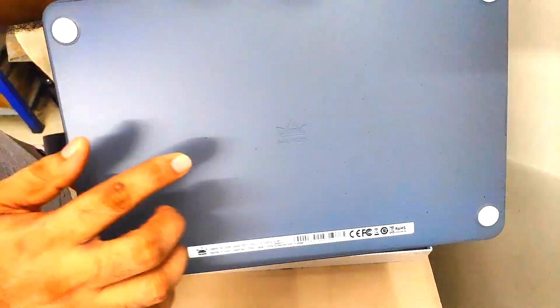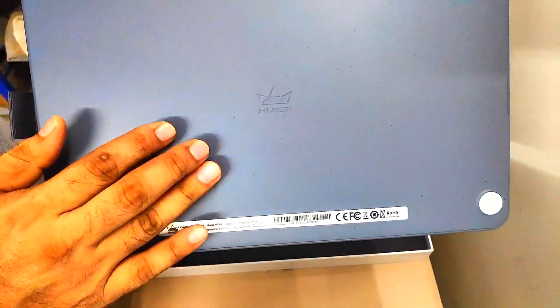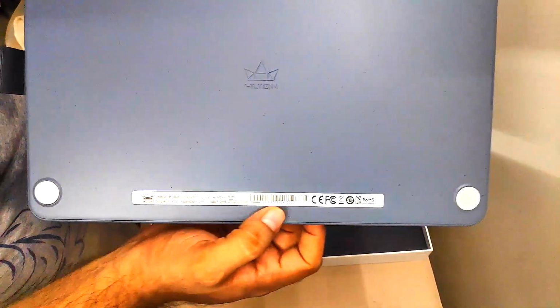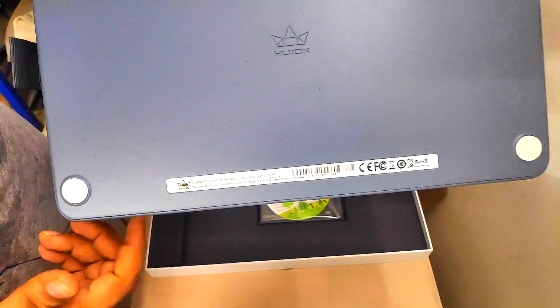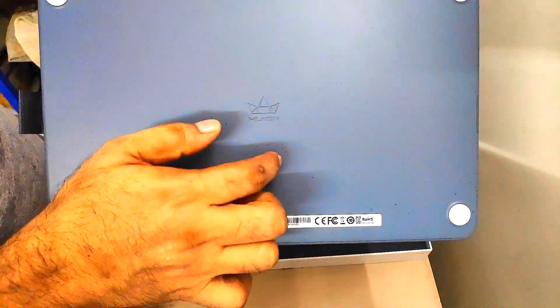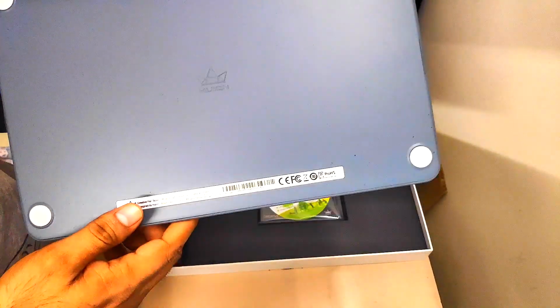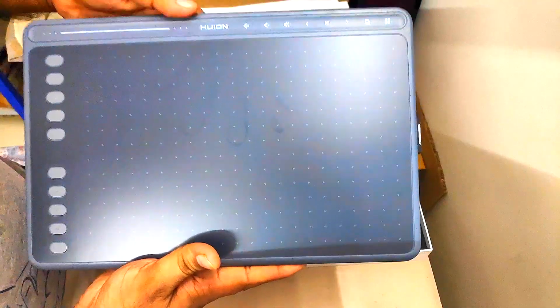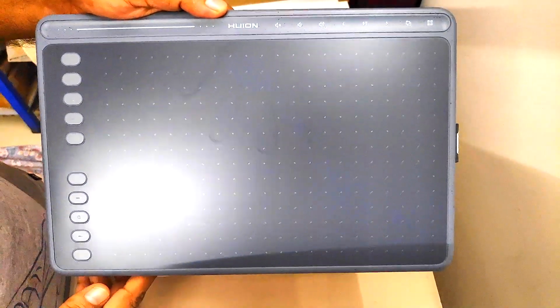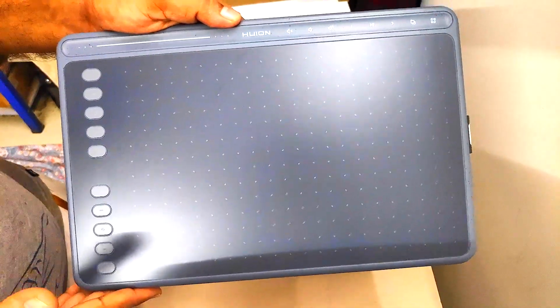It's all flat. You have the Huion branding engraved into the tablet itself. You have the serial numbers, all the barcodes and everything. You don't have any customization option to have your name engraved on this as you buy, like Apple does for you, with some laser etching on your MacBook Pros, iPads, iPhones. This is the tablet itself.